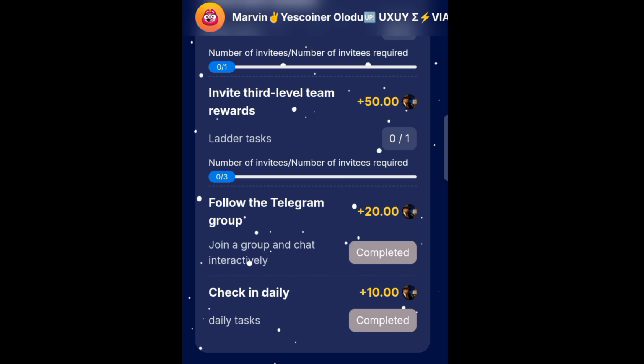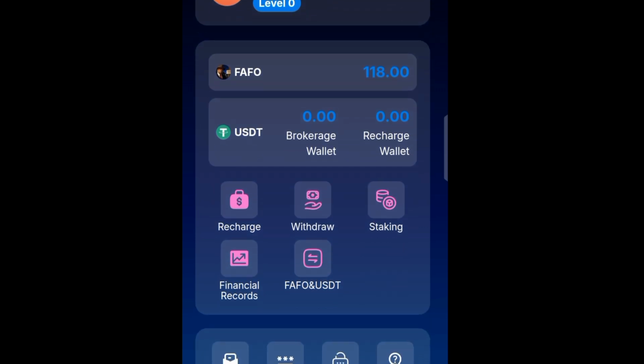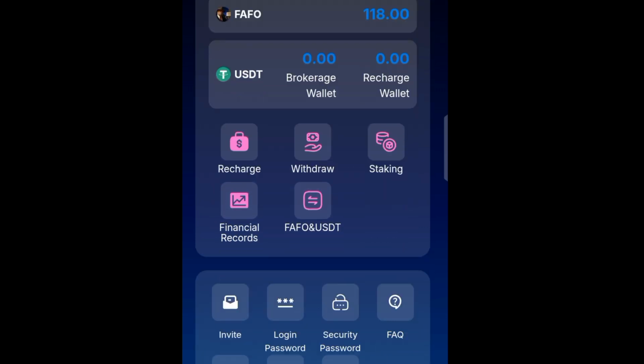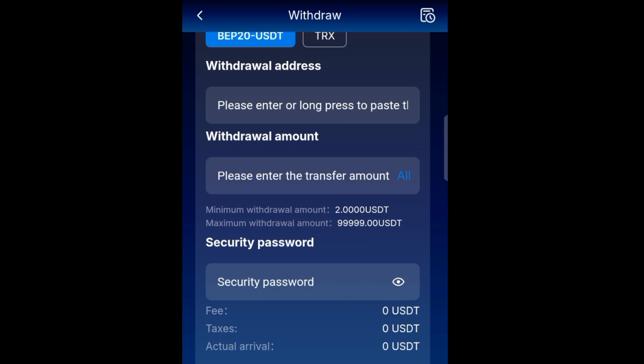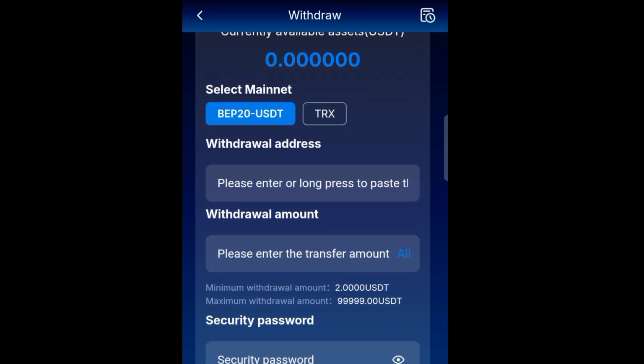At this point now, I think you can click on the link to actually register. This is how you can withdraw quickly. If you come to me, click on withdraw. When you click on withdraw, see, the minimum withdrawal is 2 USDT, like I said earlier. Once you earn up to 2 USDT, and that is 1000 FAFO, once you make up to 1000 FAFO, you convert it.